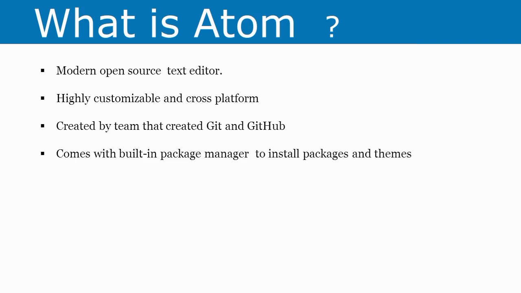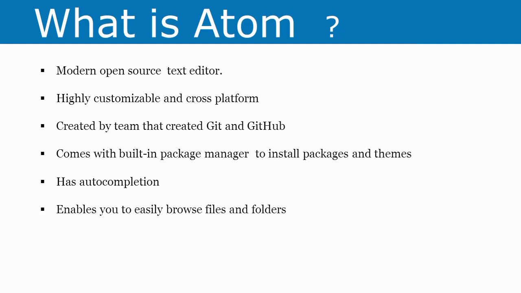It also comes with auto completion. So it has a smart auto completion that helps you write code faster with a smart, flexible autocomplete. So depending on the type of document you are working on, you have different context for autocompletion. It also enables you to easily browse and open a single or a whole file. So if you're working on a project, you can actually embed the entire project within the Atom text editor.